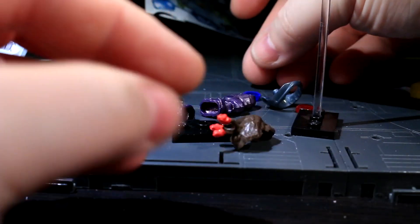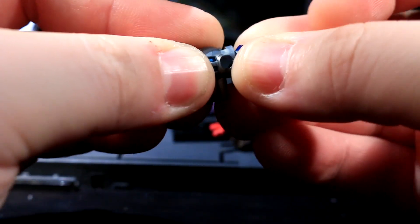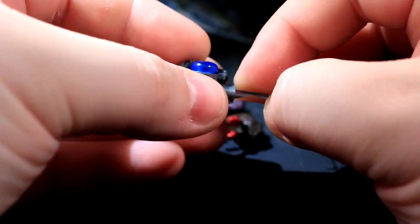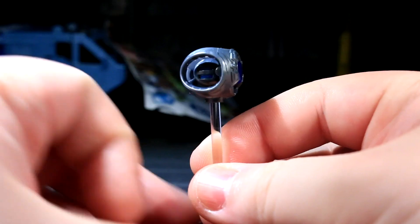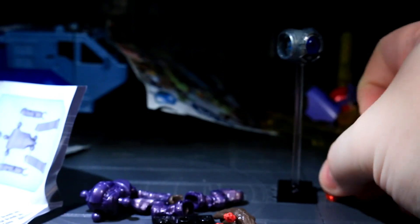Oh man, this just turned into an impromptu little v-build thing, didn't it? This isn't much of a v-build — this is just me muttering to myself a whole lot. Alright, take your little eyeball, get on! And then we stick you on the stick, and clasp these things around. I think this goes on top. I played this level of Halo a whole lot back when I had a pirated copy of it on my PC many years ago. It looks cool — I don't think there's anything wrong with it. And you got, like, an optional red eye for if he's mad.